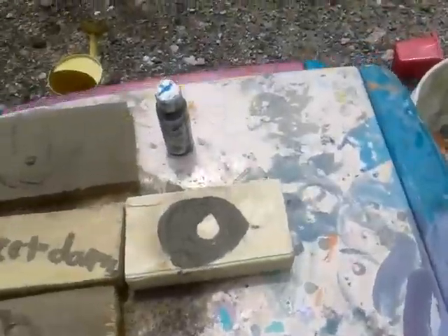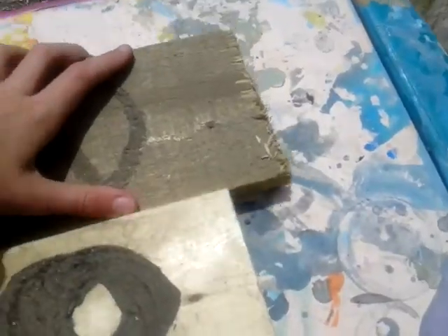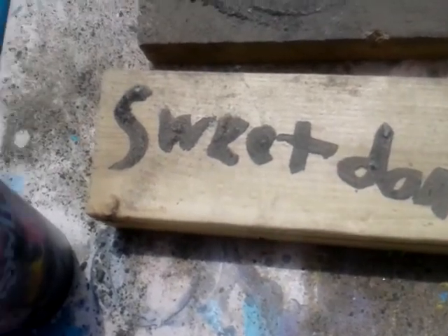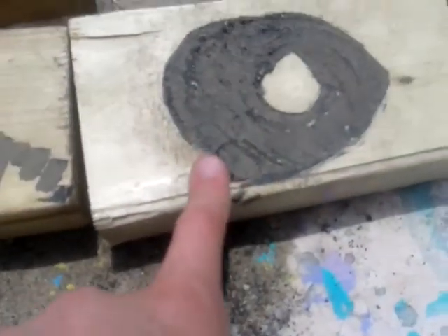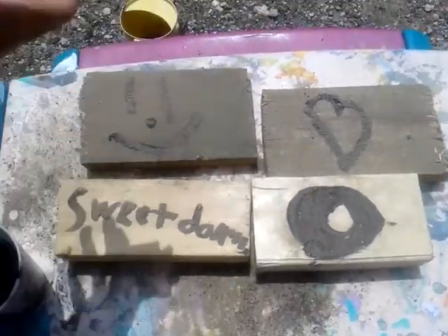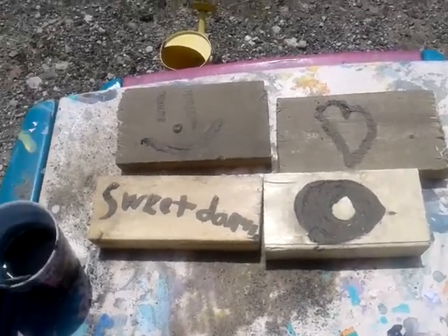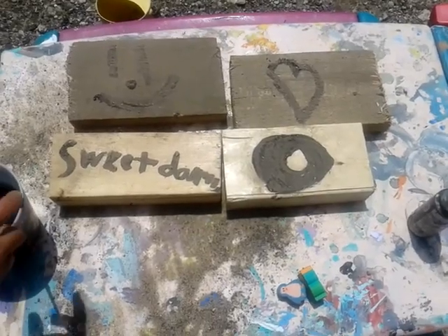So we made a donut — Mimi made sweet donuts, I made the donut, Mimi made the sweet donuts, I made the smiley donuts. I love them, they're awesome. I'm one of the Sweet Donut fans — Kimberly here — so this is why I'm talking a little bit louder than I do.